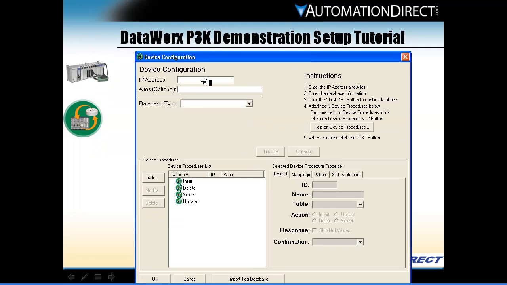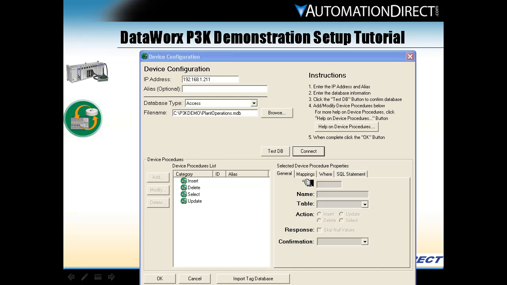Enter the IP address of the pack. Select Access as the database type, and either browse or type in the file path for our plant operations MDB file. Click Connect.